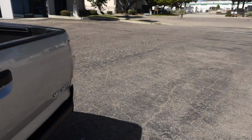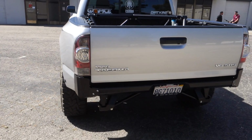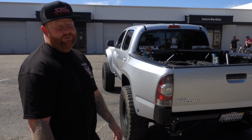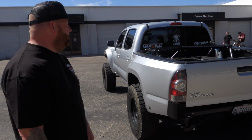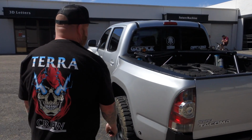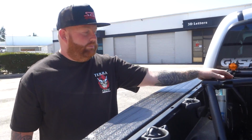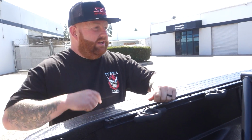First of all, it's freaking awesome that you have the tailgate on this thing. Yeah, I kept a full bed in it, as much as you can. It's a 5-foot bed, so it's pretty short. There's not a lot of room to begin with, but it's got the Dirt King bed cage as well. That's their bolt-in bed cage. It bolts into all the factory locations on all four pivots, and then it mounts a 3.0 by 16 bypass.